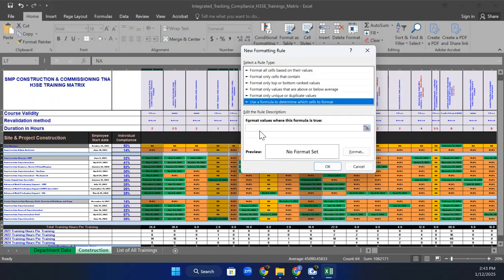We use a formula, then equal sign. So we shall be using another function in Excel. We shall use like three functions. We shall use INT, we shall use YEARFRAC, then we shall also use TODAY. It is still the same trick. To give you a little background, the INT is the integer.